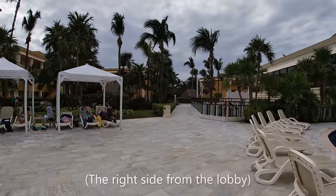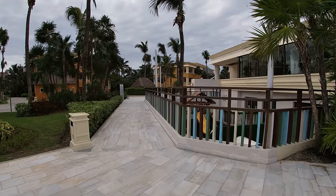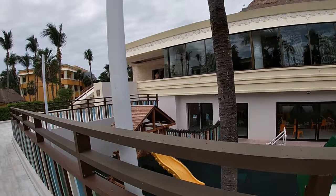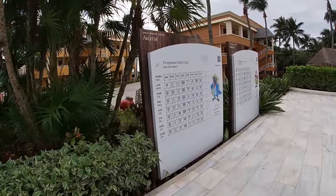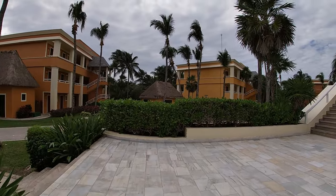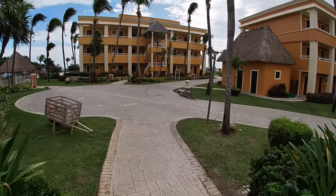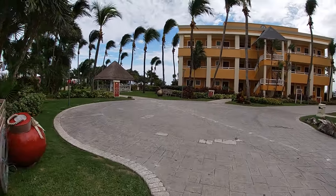Now we're coming to the end of the main pool and we're going to start walking towards the actual buildings of the rooms. But first we're going to hit the kids area. It was really early, but when the day progresses you will see a lot of kids down here playing and there are staff members watching them, babysitting, and playing with them. Up here is the actual program for the kids club which is posted all the time. To the right is the entrance for the kids club, and this is actually connected to the theater - there is also an extra bathroom up there.